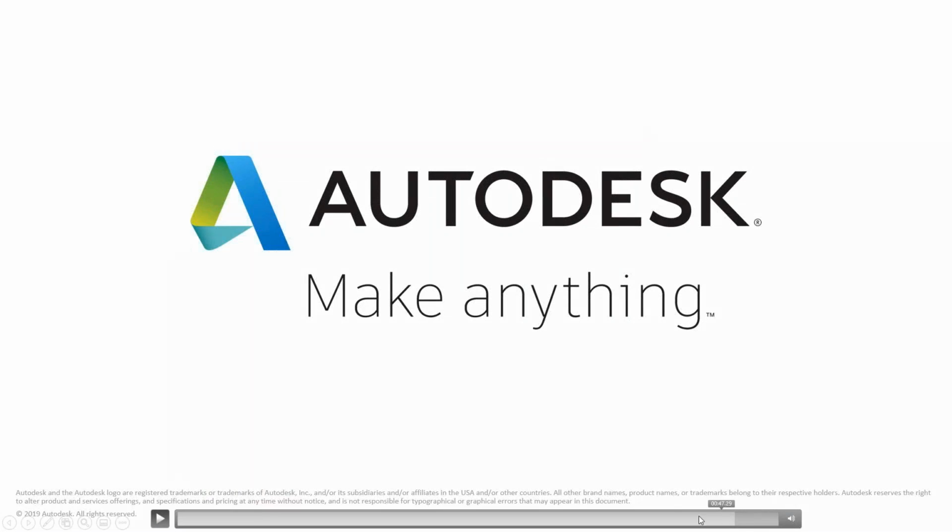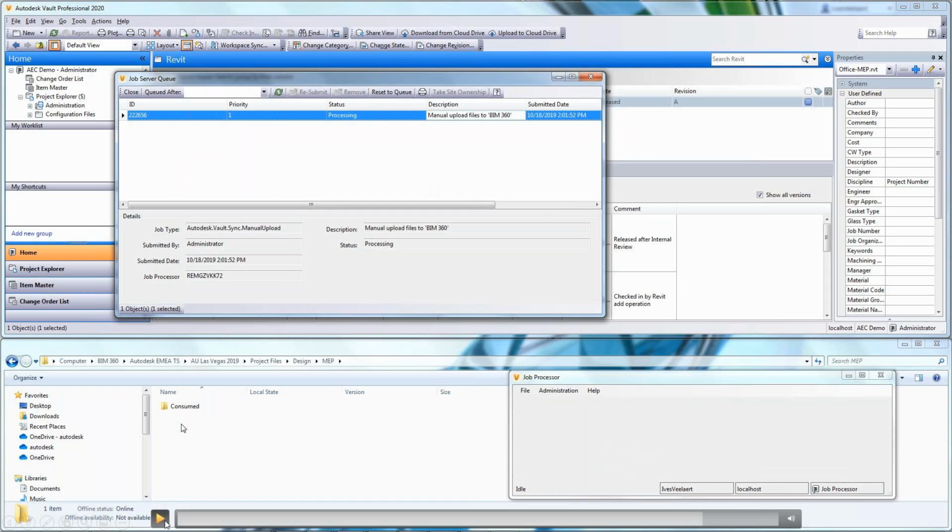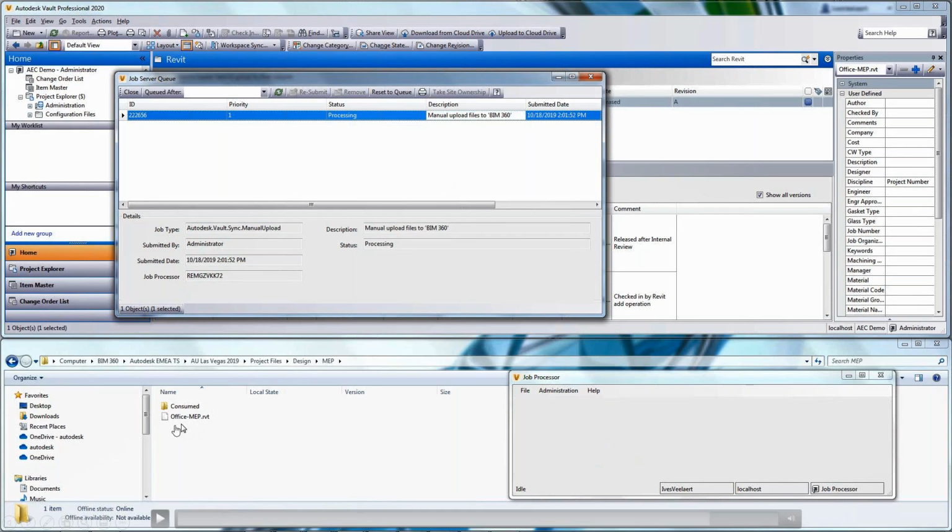into BIM 360. And the way we do that, and this is where we're sort of moving to a generic environment, we're using something called Desktop Connector. Basically, what this job is doing is taking this file and not pushing it to BIM 360, it's copying it into that virtual drive, which is Desktop Connector. For those of you who aren't familiar with this, it's part of BIM 360. It is essentially a local folder that gets synced into the cloud. Think of Dropbox with a sync folder. That's essentially what we do here.